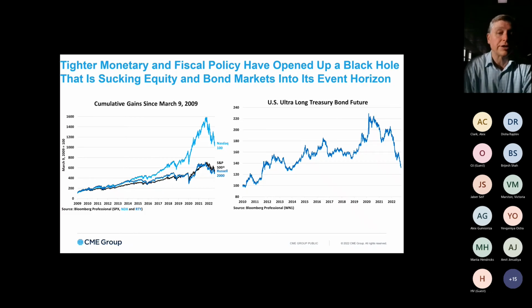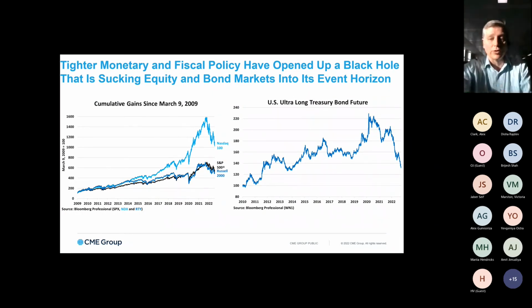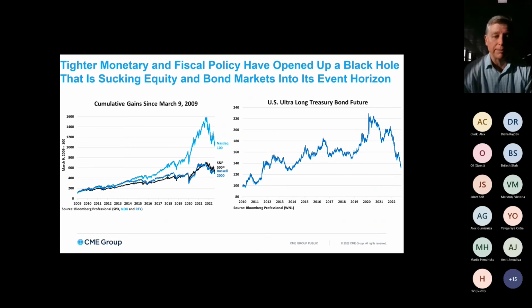And you're starting to see this in financial markets. The equity market in the United States, the NASDAQ, has been crashing. It's down over 35% so far this year. You look at the S&P 500 and the Russell 2000 index, they're down over 20%. If you are a long bond holder in the United States or in Europe for that matter, you've seen huge capital losses. In the United States, somebody who bought at the peak of the market would have bought ultra long bond treasuries at $220, $230 per bond. It's now trading at $130 per bond. That's 40% down in terms of capital losses. So bondholders are doing really, really badly.